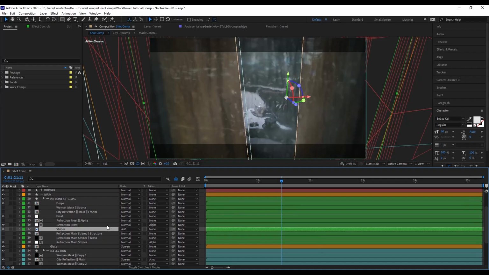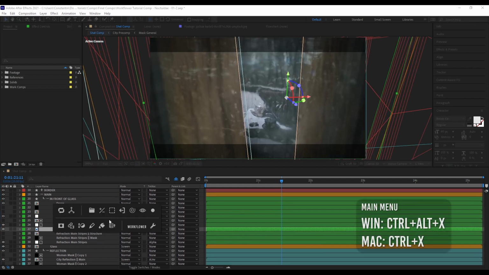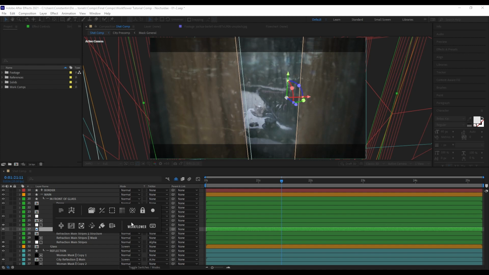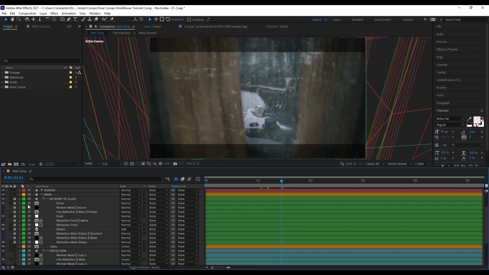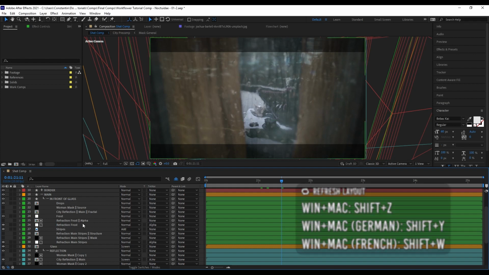Also, of course, you can lock groups, so come up with the main menu, and if you hold on Shift, you get these extra options. Unfortunately, on Mac, no new icons will be revealed for that. However, the functions are still there, of course. So hold on Shift and click on Lock Group. And now the group has been locked, and I can unlock it like this again.